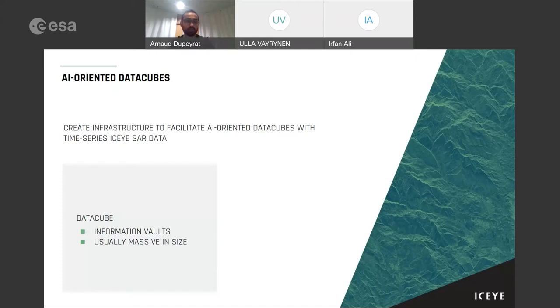One thing I want to touch upon just briefly is that when we talk about Datacubes, it's quite a generic term. And it can be quite subjective as well, depending on your context or depending on the application that you have been using. But for the sake of this presentation, we can consider Datacubes as multidimensional arrays. And Datacubes, generically, are information vaults that contain a lot of information. They're massive in size. And the idea there is that the user can easily jump into a Datacube and slice the information that they want.